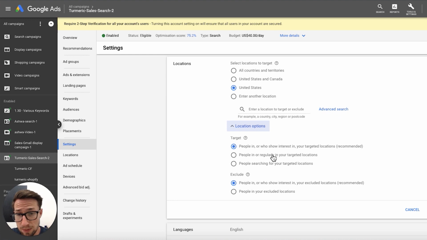So someone might be in the UK and just searching for hotels in New York, and they could potentially be in this pool of people, and suddenly your ad's being shown to them. You don't ship to the UK, you only ship to the US, or even if you just want the data to be all US, you just keep it like that. So put on the second one here, so it's only people that are in or regularly in. You can't make it any more targeted than that. Google recently added the regularly in setting themselves. You can't change that, but it's much better than the first one.